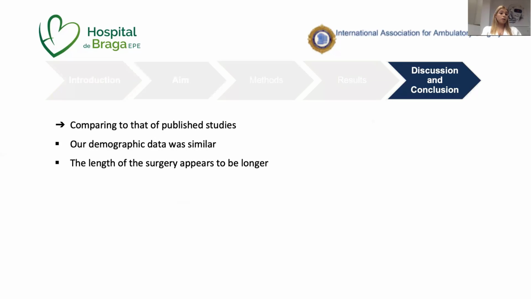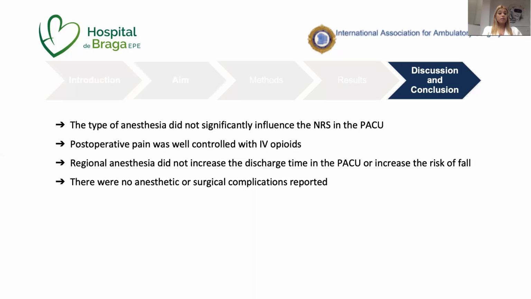Overall, comparing to published studies, our demographic data was similar, but the length of the surgery appears to be longer. The type of anesthesia did not significantly influence the NRS in the PACU, and postoperative pain was well controlled with IV opioids. Regional anesthesia did not increase the discharge time in the PACU or increase the risk of fall. There were no anesthetic or surgical complications reported.